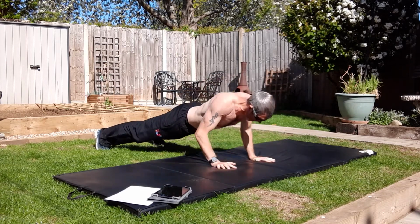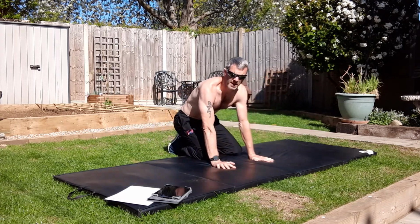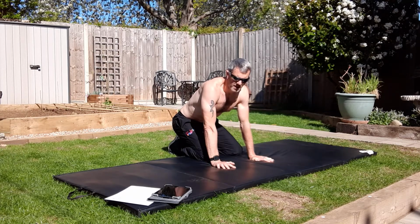And rest there. Get ready for your pike press ups again, or pike shoulder presses, I should say. Then our last exercise, as I said, is going to be lateral and frontal arm raises in a plank. We're going to do those for a minute as a finisher.